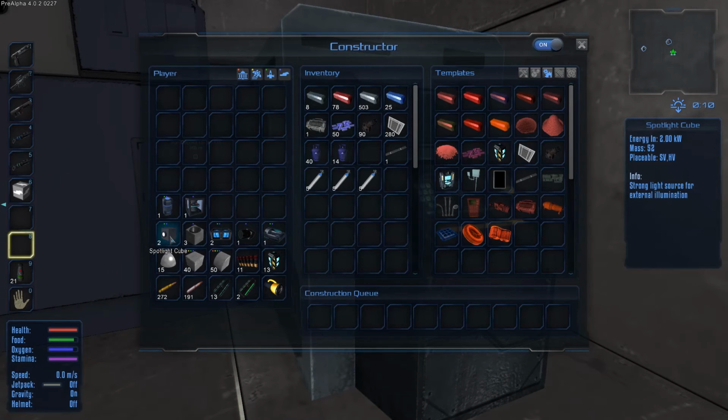I've made 2 spotlight cubes only to try and make it easier at night if the sun goes down for us to be able to see, obviously. You're going to need 3 directional thrusters. You're going to need a fuel tank. I actually make 2 because I like to put one on each side of the vehicle, just in case I get attacked by a drone or something like that, it doesn't manage to take out the fuel tank. I've got a bit of a backup there.